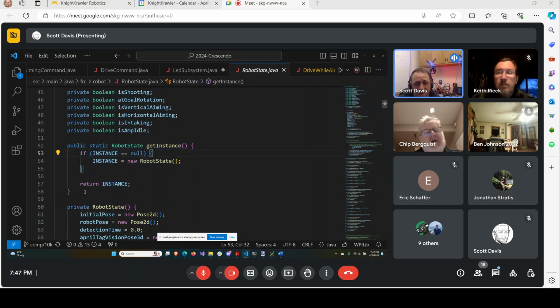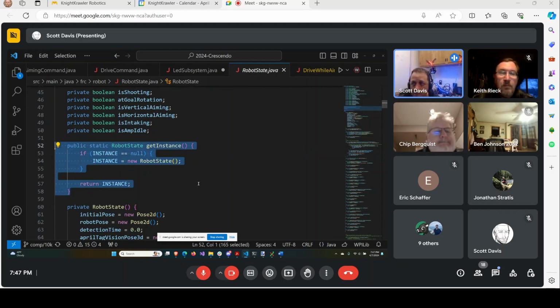So you wouldn't want to give everybody access to your drivetrain, right? Because you don't want other classes talking to it. You wouldn't want your shooter to know anything about your drivetrain. So instead, you can do this kind of informational update or status update to robot state. And then anything that might care how fast you're driving can ask robot state, how fast are we going?